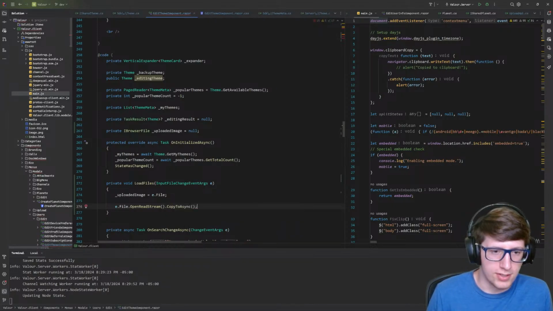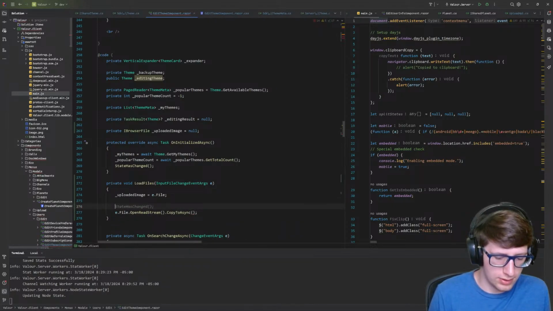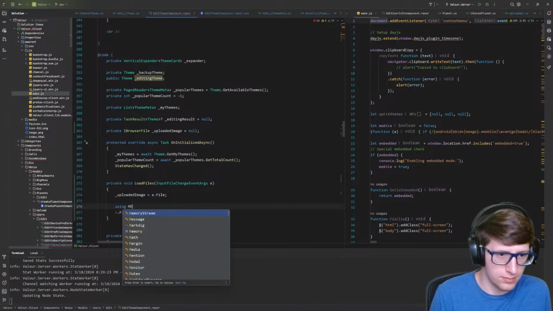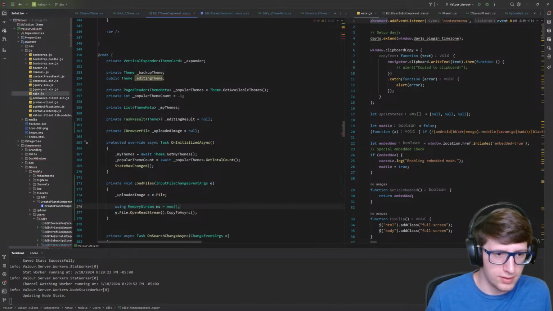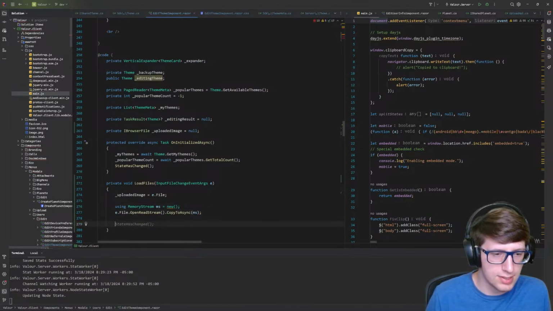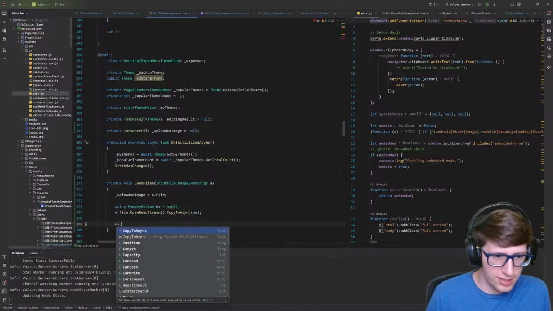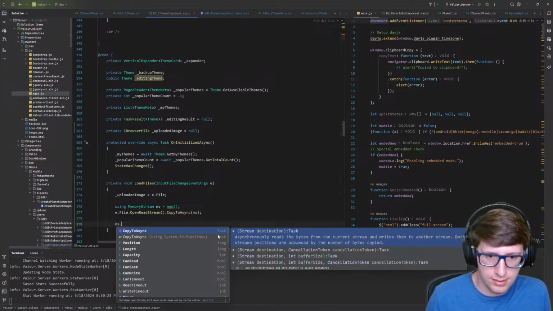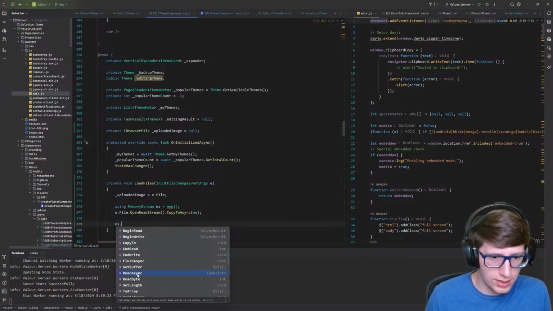Alright, we're gonna try something here. We're gonna try doing using memory stream, ms equals new. We're gonna copy this to the memory stream and we're gonna pray it still works. And then we're going to ms dot read async.